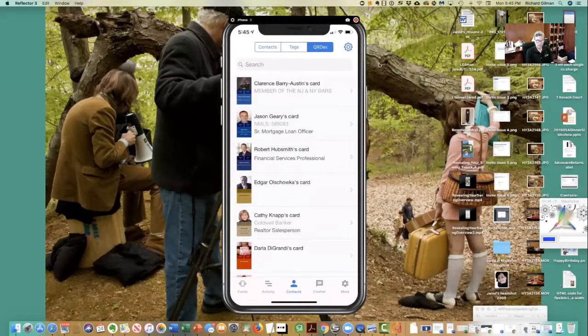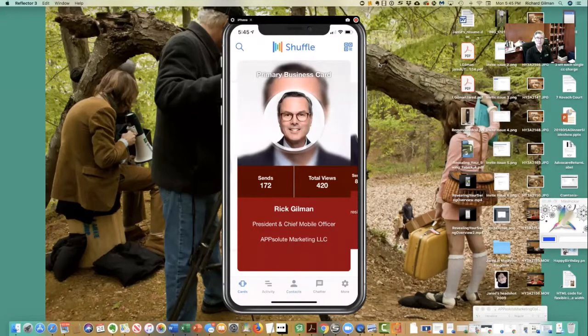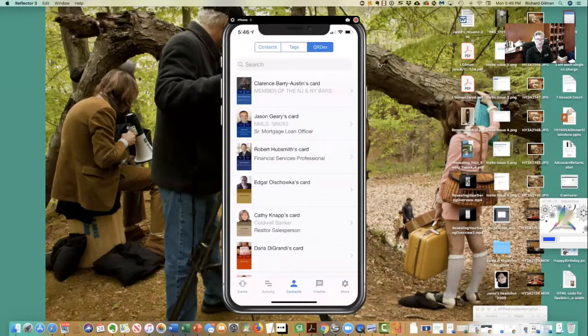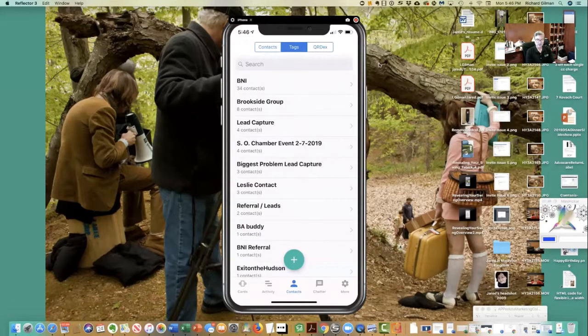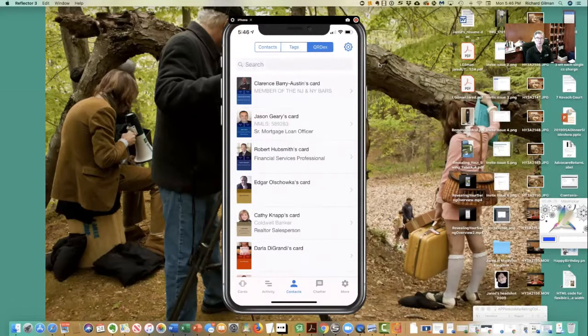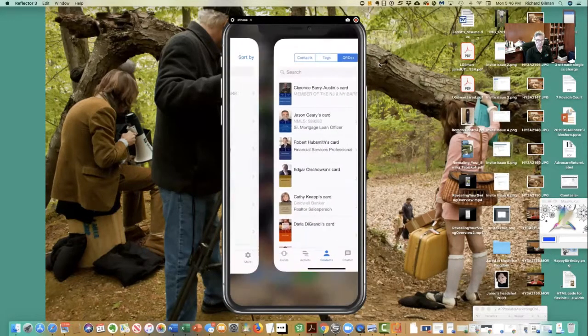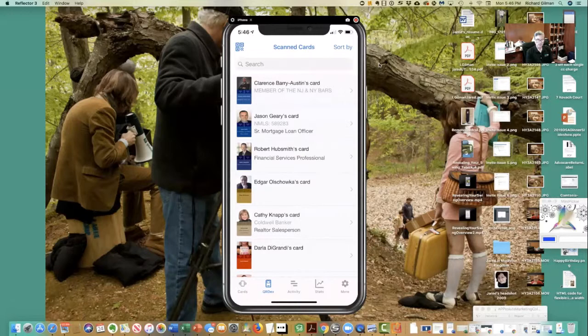Whereas in Shuffle, because there is a contact database that's part of Shuffle, you have the option of going to contacts first, creating tags, and then going to QR decks. There are more options with Shuffle than with 1QR. But be that as it may, so I'm here.